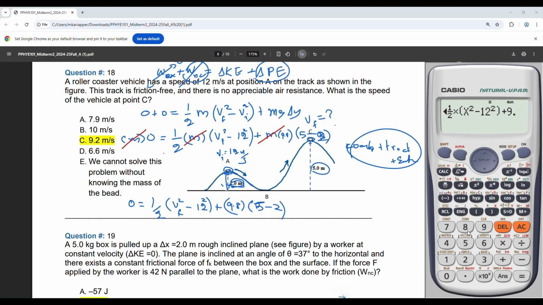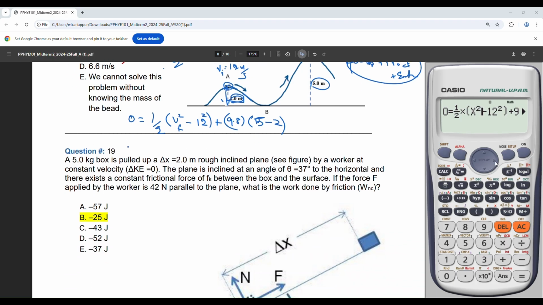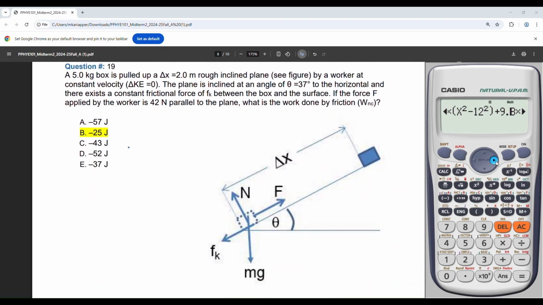You know what to do now. Shift, calc, that's not the answer, you should see the L minus R, press the equal button now, that gives the answer, 9.2. L minus R, that means it has checked its own calculation and found it to be true, verifying the answer. So C is the answer. 19.